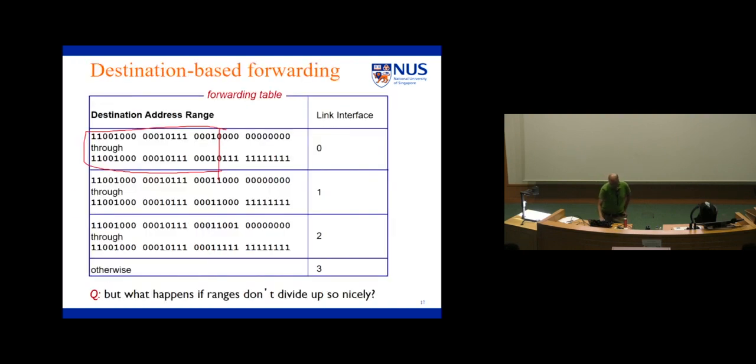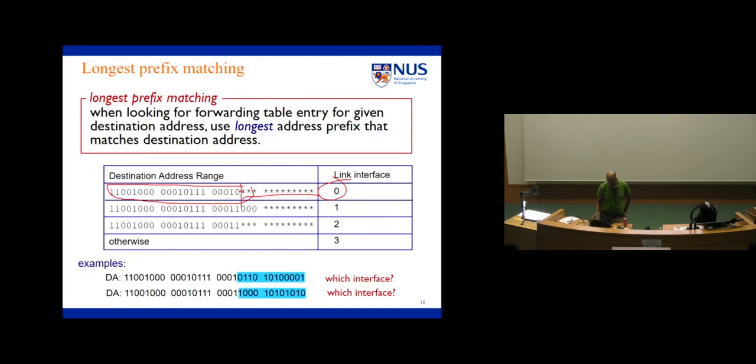This particular range, let's see. The first 24 bits are common, right? And the last 8 bits are different. The way I will write it in my routing table is, as long as the first 24 bits are this, the remaining 8 bits are wildcard, I don't care, go to 1. Okay? So my routing table will be like this. So when a packet comes in, what should I do? I need to see where there is a match.